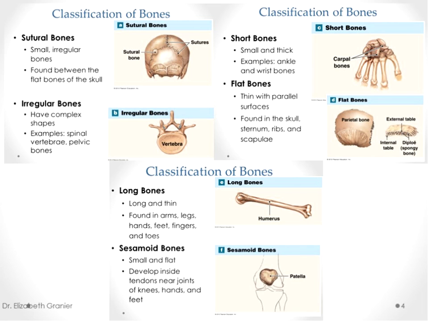And then our flat bones, we're going to have areas where we sacrifice width, so that there's a little bit of compact bone sandwiching some spongy or trabecular bone and red bone marrow. And so we're trying to get something light in this situation, so that we are protecting underlying tissue without having a lot of weight added on top of it. And again, our sesamoid bones develop in tendons and ligaments, and we usually only think of one very large, pronounced example, and that's the patella, right?